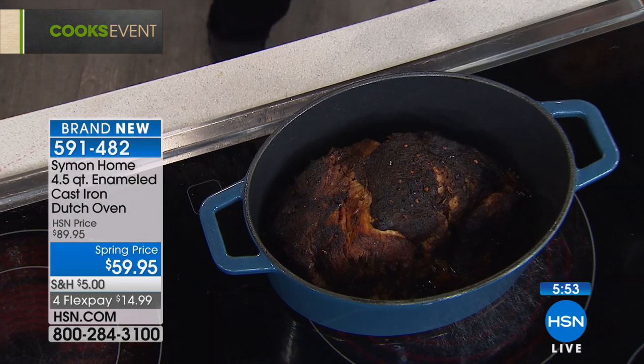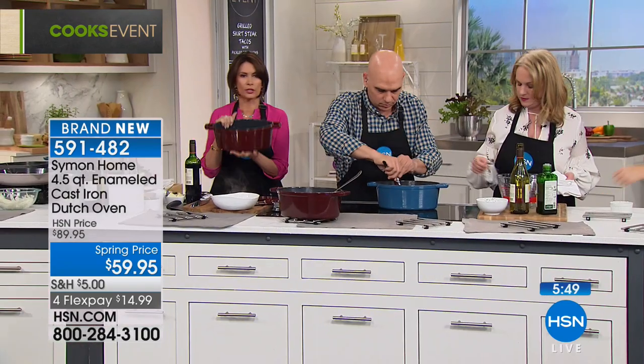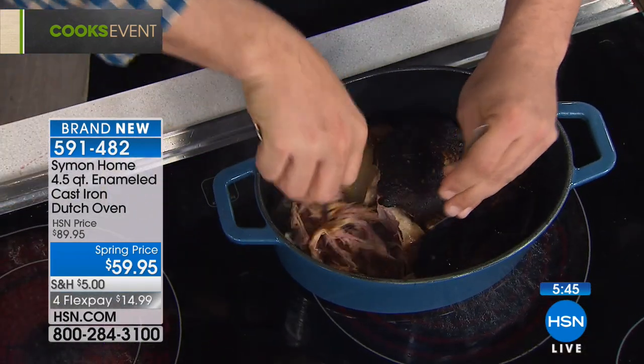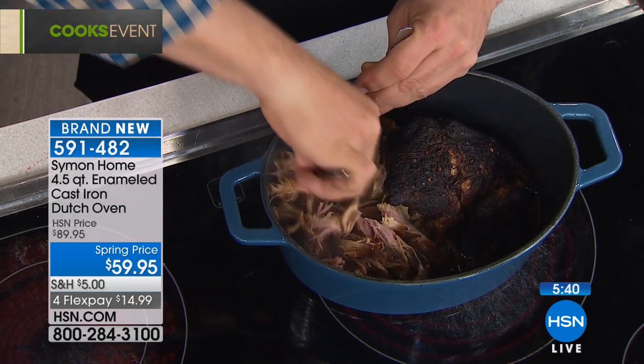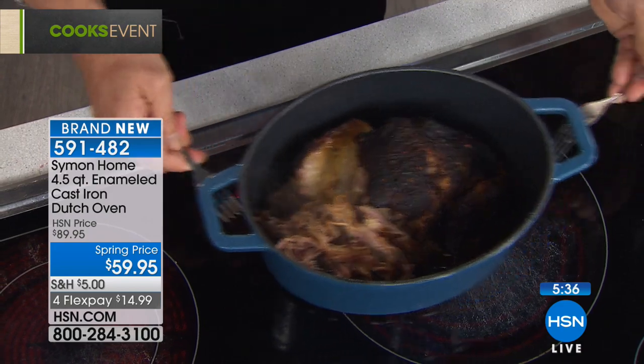Let me give you an update on the colors. So, Rob, which color is selling the fastest? Okay, the burgundy that I'm holding is selling the fastest. However, the taupe is the most limited. So if you want that taupe, you'll need to order it now. And in fact, all of our quantity is limited.